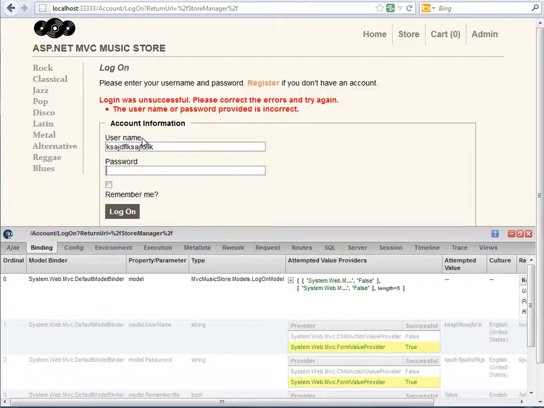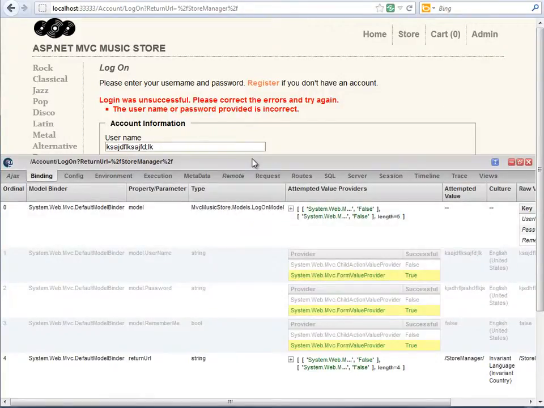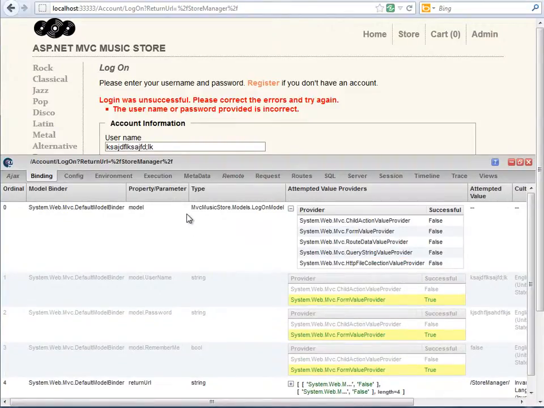But that doesn't mean that there was not a model binding operation happening from this form post back into my controller action. And if we take a look at what Glimpse shows us on the binding tab, you'll see a play-by-play of how MVC tried to bind the individual properties. So there's a parameter on the action called model.